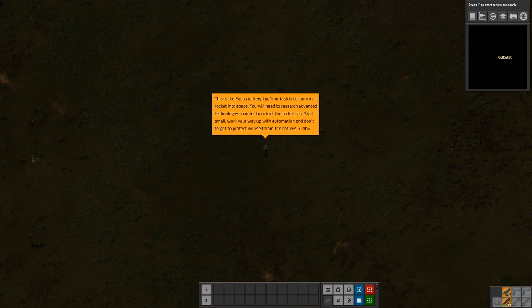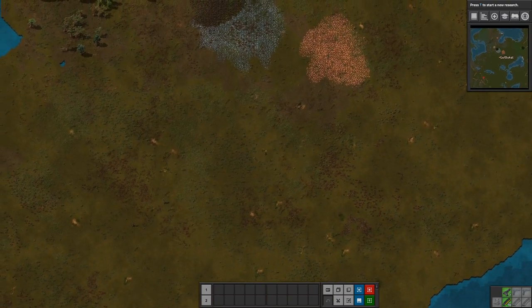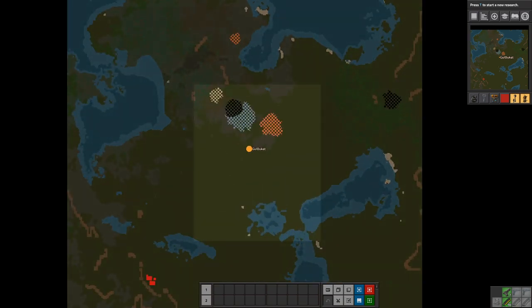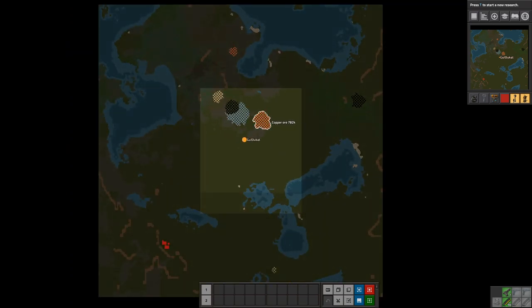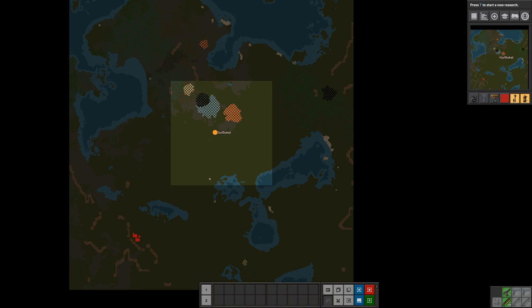Launch a rocket into space. I dig it. Ooh, this is an interesting layout here. All right, so let's see. We got coal, we got iron, we got stone. Let's see, where's our water here? This is kind of a tight little space with this water. And we got trees over here.